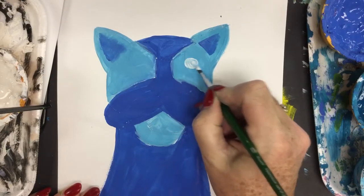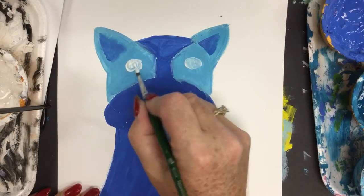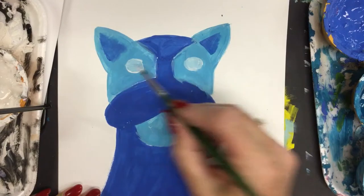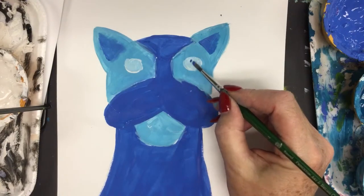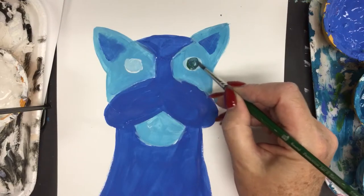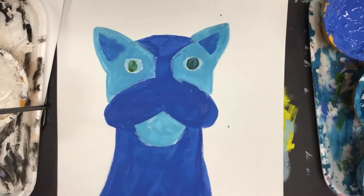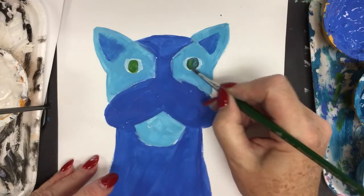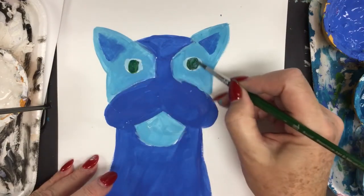Once your painting is dry, paint in your eyeball circles. I always exaggerate the eyes and make them a little bigger than normal so we can see them clearly in our paintings. I always work light to dark, so white is used first. After the whites you can add color to the eye — I'm going to add a little green to make it a blue-green eye, for accent and interest. I'm putting in little circles for the irises. Wait until the eye dries first, otherwise you get too many layers and end up with puddles — like I'm doing here because I didn't wait.